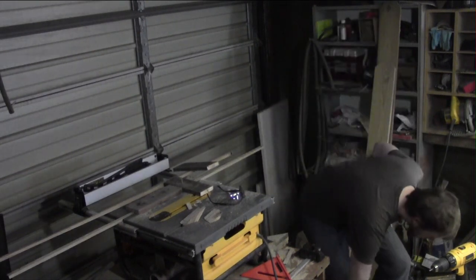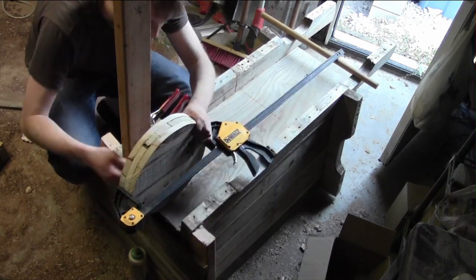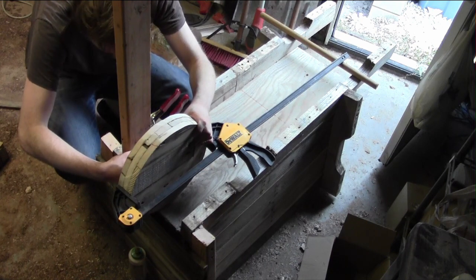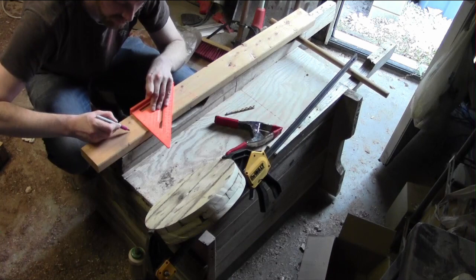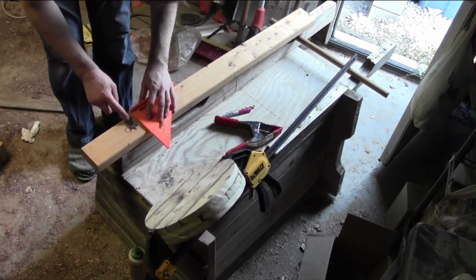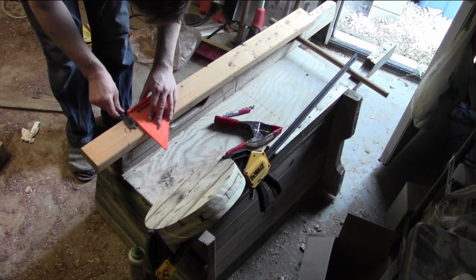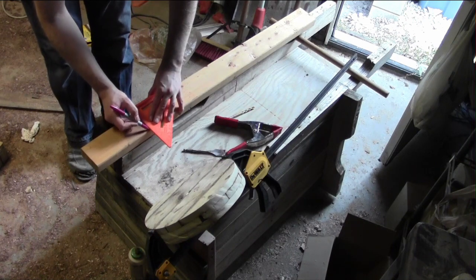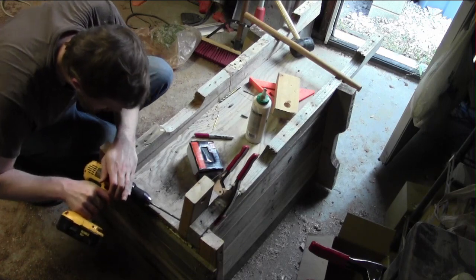Still one piece. Alright, so I'm gonna shove this drill bit into the hole and scribe my spot, get a nice little dimple, and then I'll just drill my 1-inch hole slightly above that, you know, half an inch or so. So, right here's my mark. 1 inch for the bit, plus another half an inch or so. All right. Beautiful.